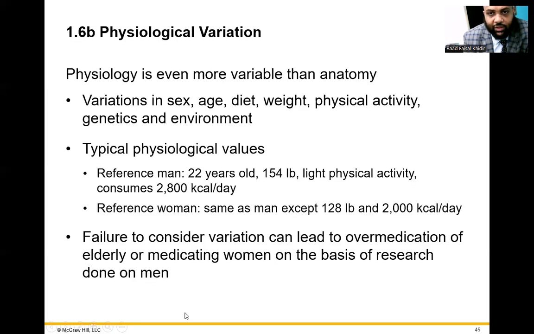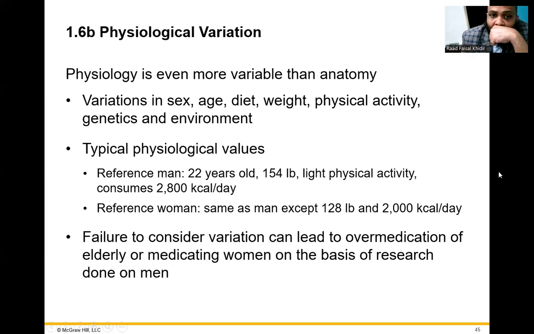Okay. We said physiological variation. So let's say a patient who is 3 years old has a bacterial infection of their lung. And then a young man who's 22 years old has a bacterial infection of the lung. And then a 95-year-old female also has an infection of the lung. Now, will I be giving the same medication to the baby, the adult, and the really old 95-year-old? So that shows you we have to account for this variation.